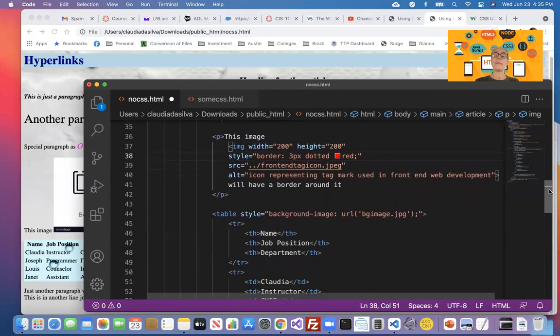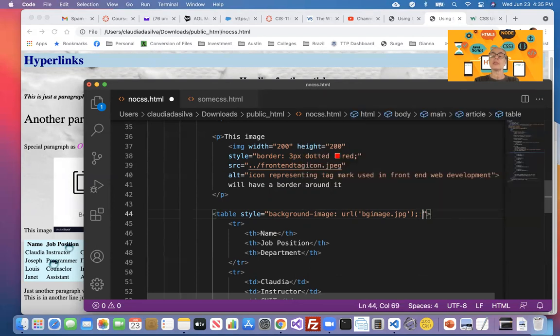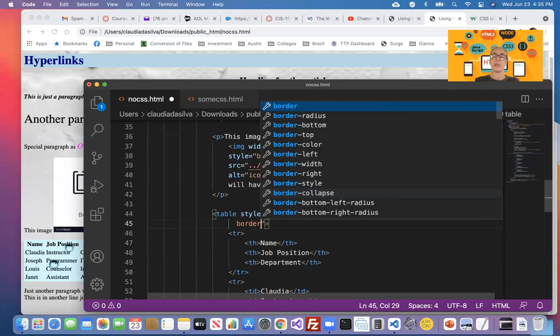And I have a border around the table. So here inside the style that I already had for the table, where I put the background image, I'm going to give a space to start the border. Let me start the border on another line so it's easier for you to see.